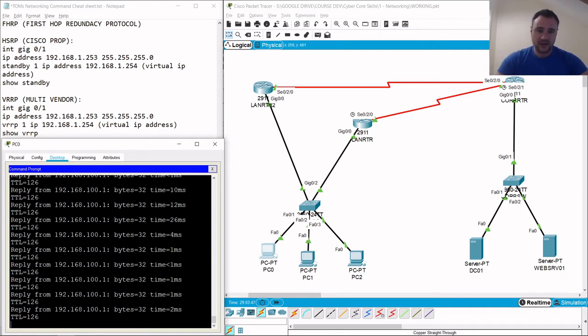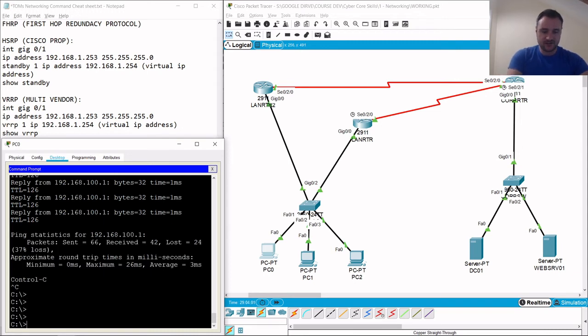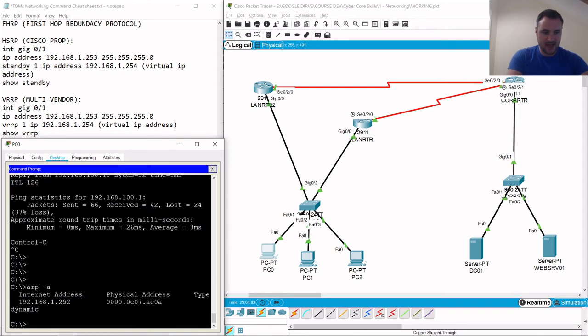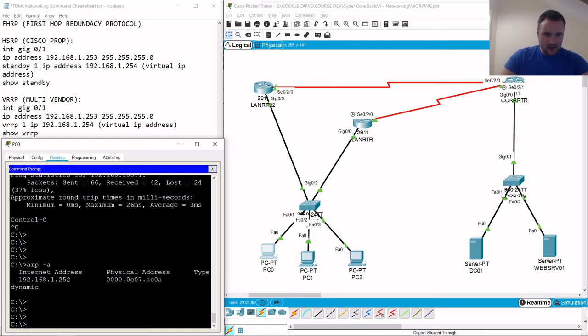So it falsifies to say that I own .252, but it just preempts it with a defined MAC address. So if I do arp -a, this is, you used to have to know this for the CCNA exam.